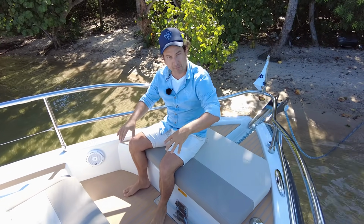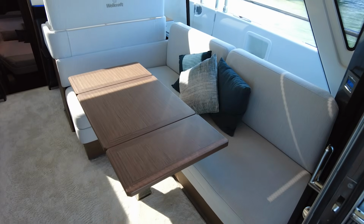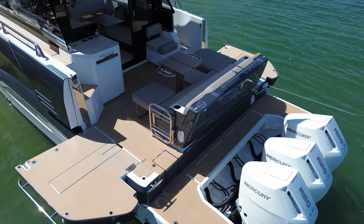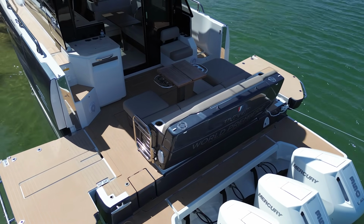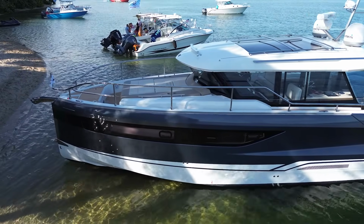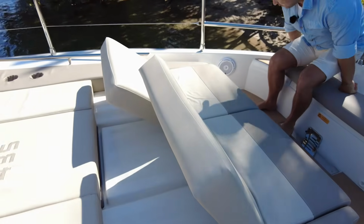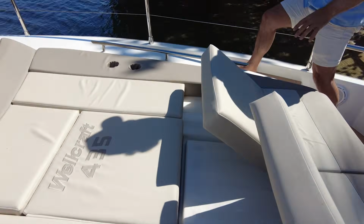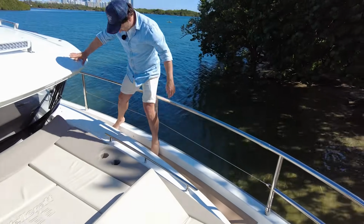So just picture this. We've got sleeping for four plus five if you have to, but we've got internal seating in the saloon for four very comfortably. We've got external seating out the back for four as well, and then we've got seating for four just here. So that group of four can make their way around very, very comfortably without any stress. Obviously you can have more than four people, but I just wanted to let you know.